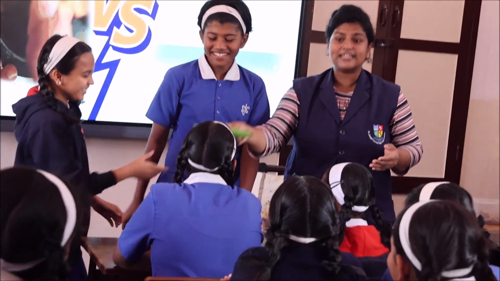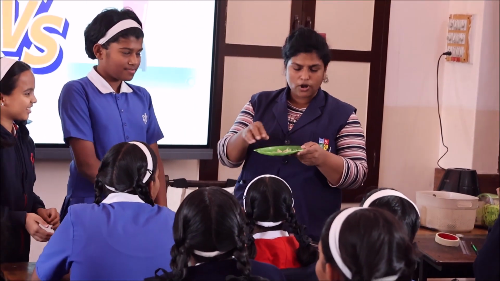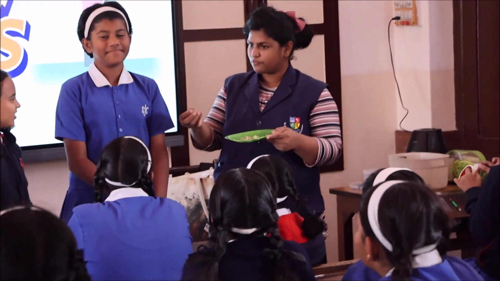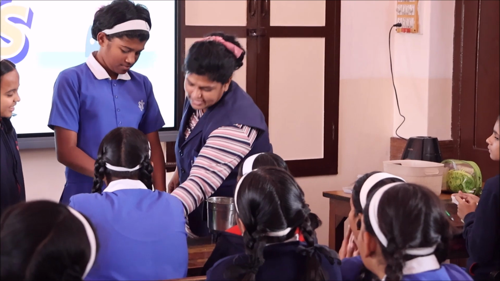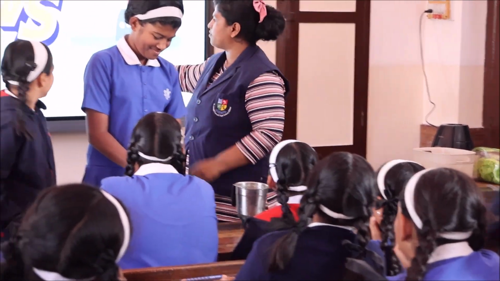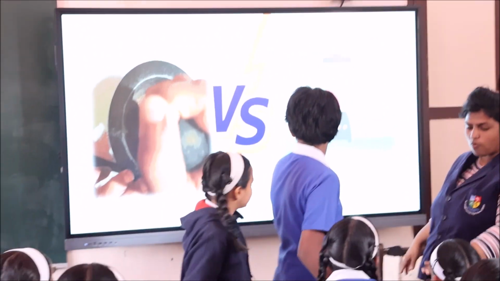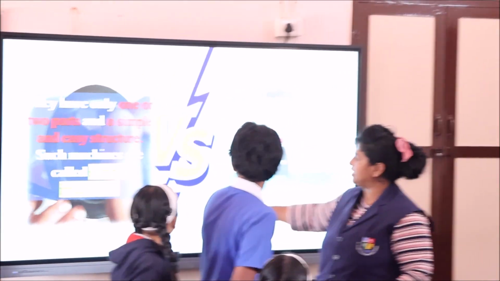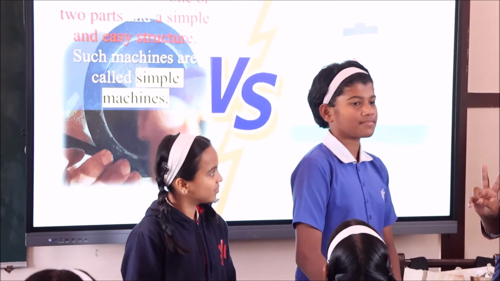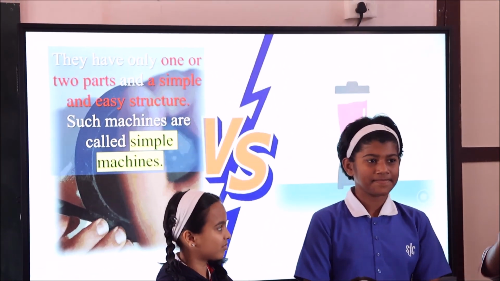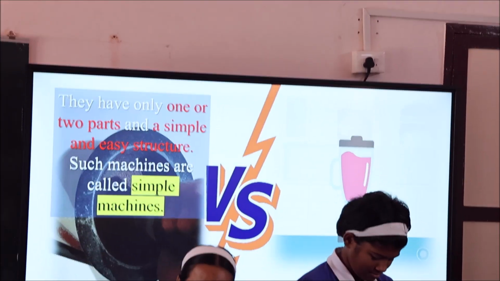So well, that tells us we need some tool, isn't it? We cannot do some things by our own selves, right? So we need some tool. And thank you, Numa. That tool was first a grinding tool. Now look over here. She was grinding, I was grinding with a mixer. What Bhumi used was actually a simple machine, which has one or two parts and a very simple and easy structure. Simple, two parts, easy to do.